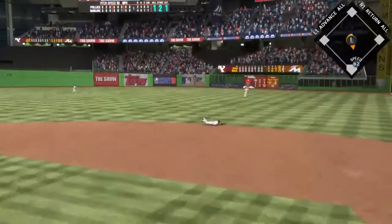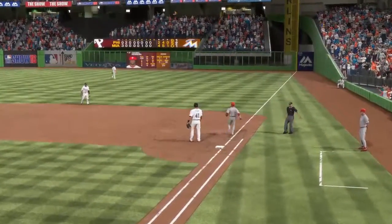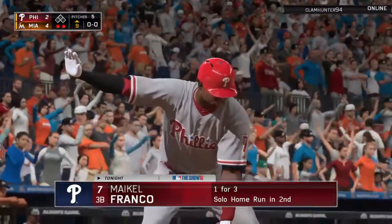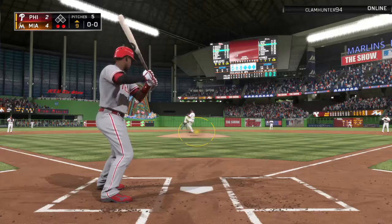Smoke toward the hole. A dive by Gordon. It's there, and he's out. Wow, made it look easy. Now batting. Michael Franco comes to the plate as the last chance for his side. 2 outs here in the ninth.